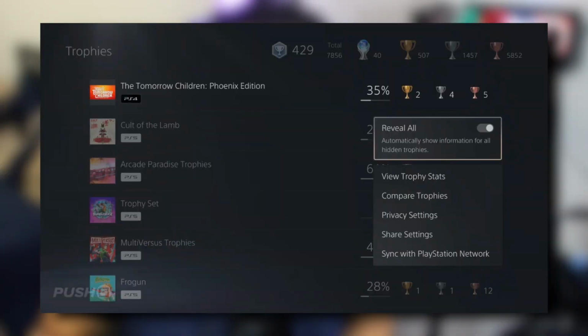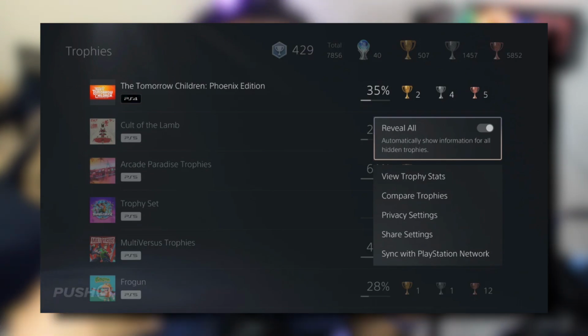And one of those things is a really cool thing for trophy hunters. So this was on Push Square. I believe Mystic found this, but you can finally go to your trophies, select a game, hit the options button, and hit reveal all, which will reveal all of the hidden trophies in that given game permanently until you toggle that switch off. That is going to save a lot of trophy hunters a lot of time. I know those hidden trophies, you have to go through it one by one, and it's kind of annoying sometimes. Now you can completely show all of them permanently, and that's a really cool feature.